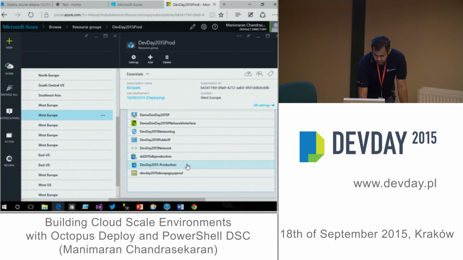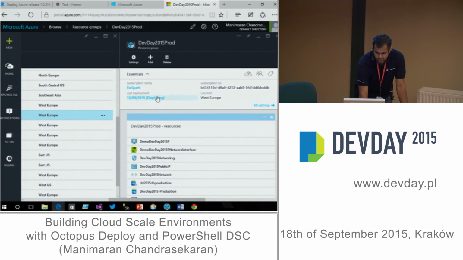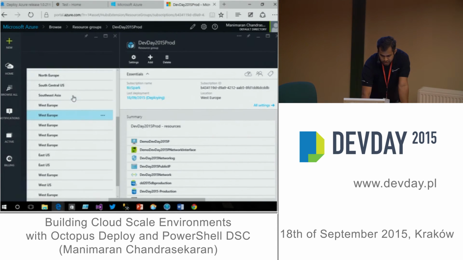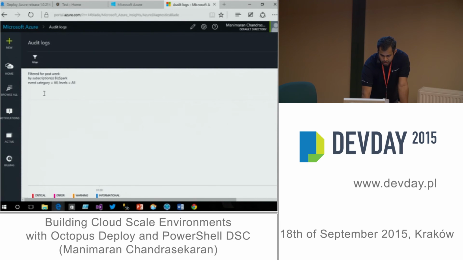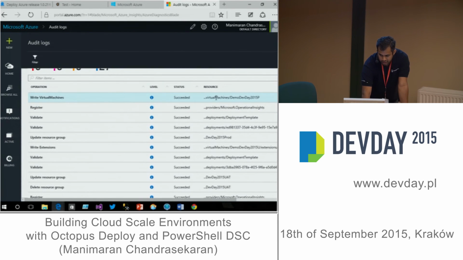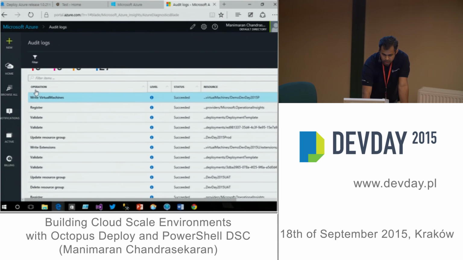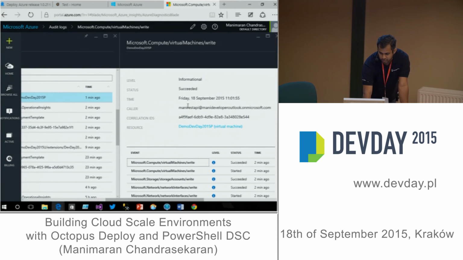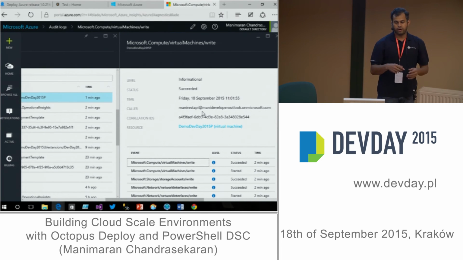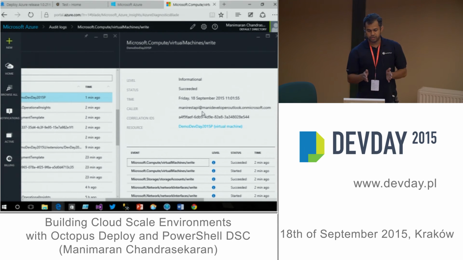So you already got the provision. Now you can see the status. It's deploying now. If you ever want to have a look at the log, you can always go and check the audit logs, which will tell you what's happening at the moment. It also gives you a view of which user kicked off the deployment. So you could produce reports based on this.